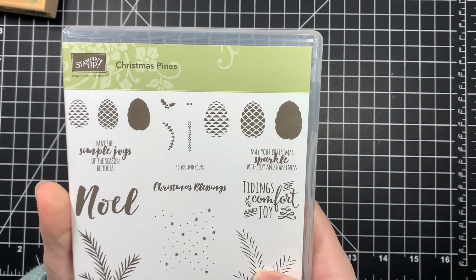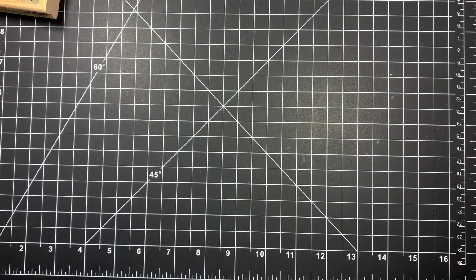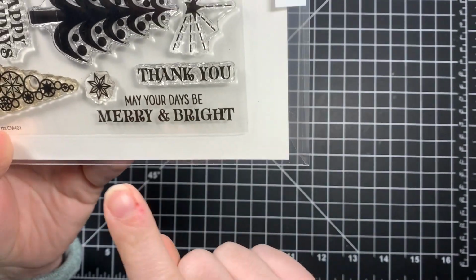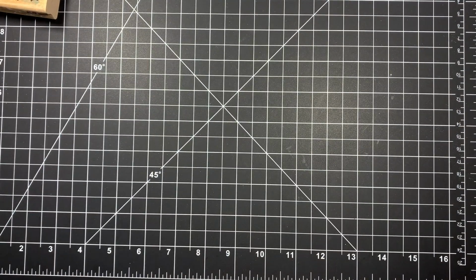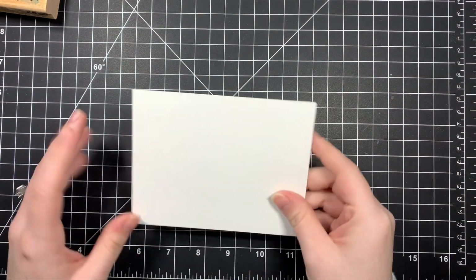And then I am using Christmas Pines again by Stampin' Up! Just for that snow. That's one of my favorite snow stamps. You probably noticed I've been using it a lot. And then I'm using Stylized Christmas Trees by Hero Arts, and I'm using the May Your Days Be Merry and Bright. And I guess I'm reaching for something.